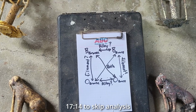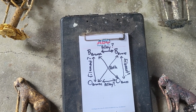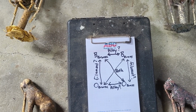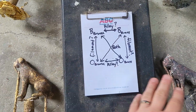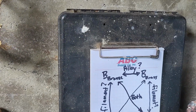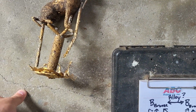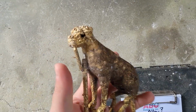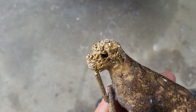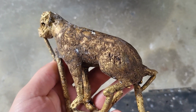Okay, so our testing is completed, and it went exactly how I thought it was going to go. I'll go over all of it with you guys here, but I got each one laid in their respective corner according to the chart here. So the first one is the Bamboo Lab Bronze. This one has ash that is left behind during the burnout process, and you can kind of see I had some of that. Now, I'm not really sure why I'm having a lot more of this issue compared to a lot of my other aluminum bronze casts.